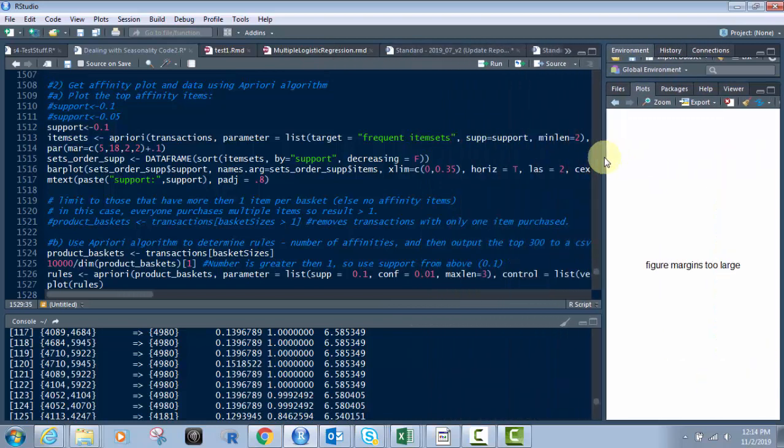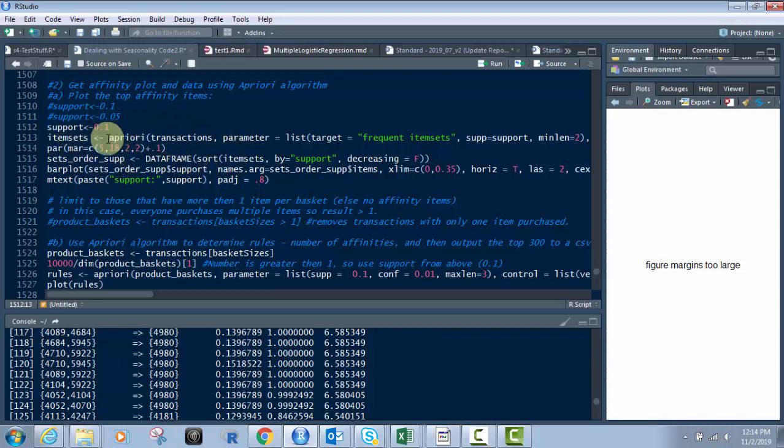So let's open this up and show you what we're doing here. If you haven't seen the first video, please go back and watch it, because it shows you how we pull in the data and some of the initial insights we get. Now we're going to go into some more hardcore stuff. We're going to do the Apriori algorithm and determine support. Right now I'm going to assign support 0.1 to this, and I'm going to show you how all this works in a minute.